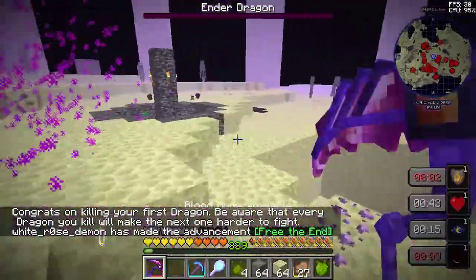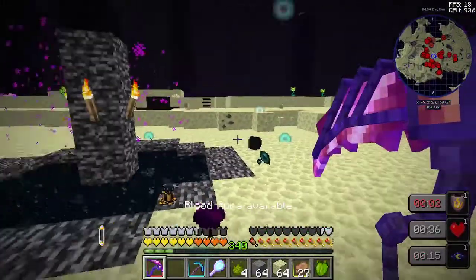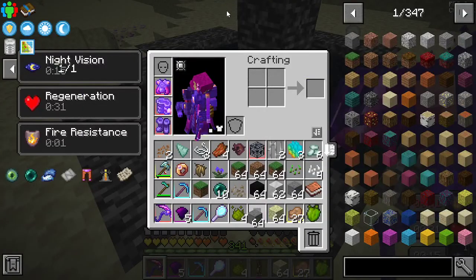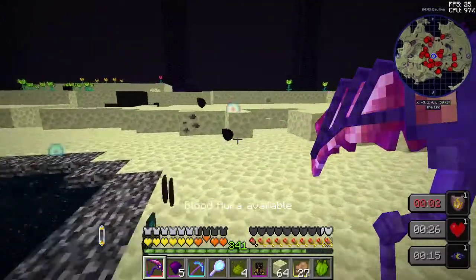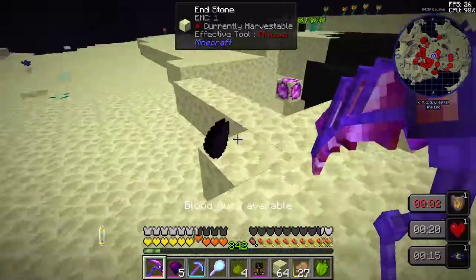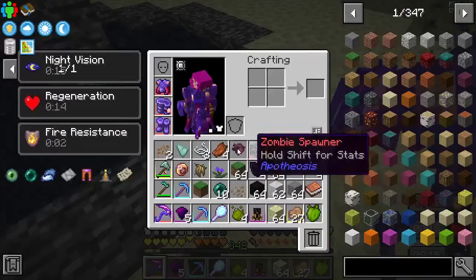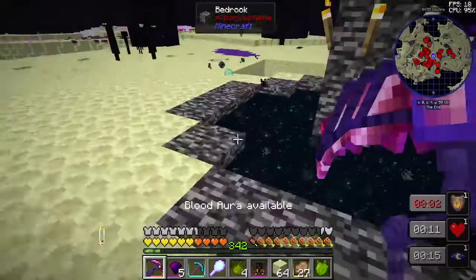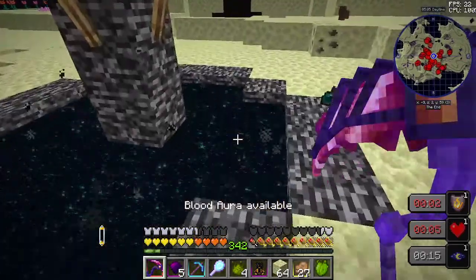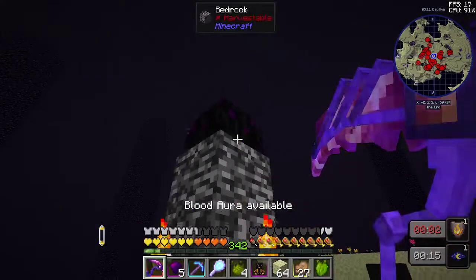I can't tell if this was knockback or what it was that did it. But I know that I did some damage. Oh, there's what I wanted. Mob trophy and a dragon. We also wanted the dragon scale here. Collect up the dragon scales. Dragon string.